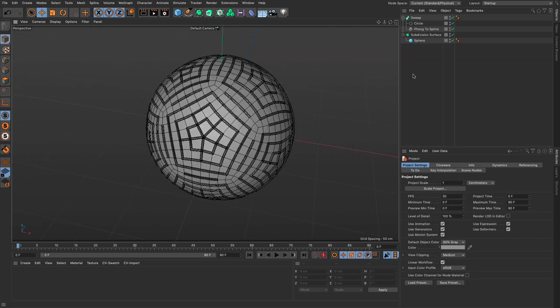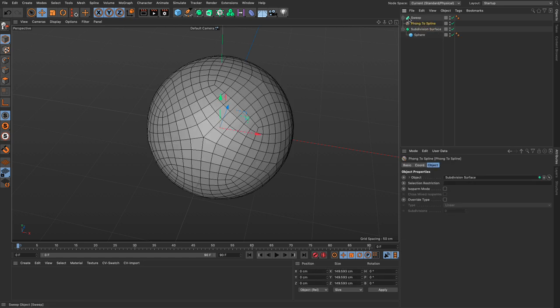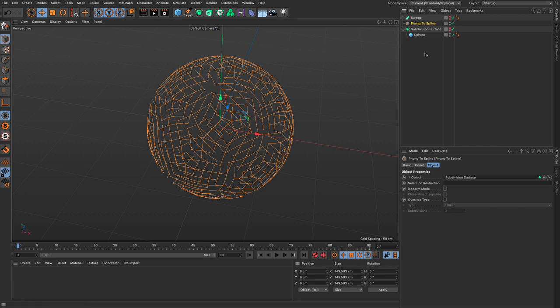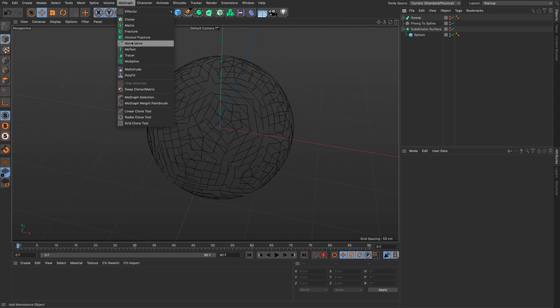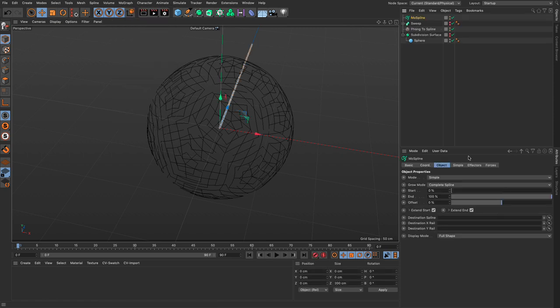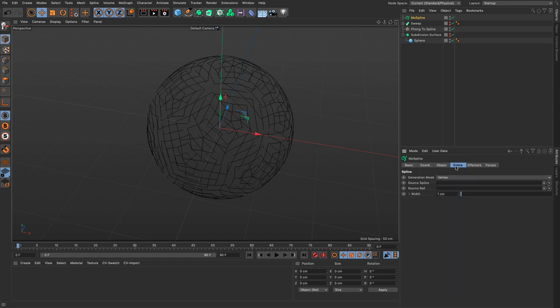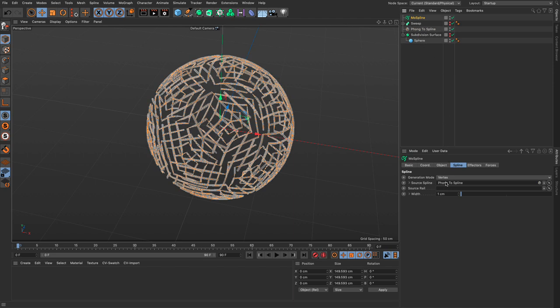Let's continue. The other interesting thing you could do is the following. So let me just remove it from there. Now, what I'm going to do here, I have these splines generated. I can turn these off so you can see the spline. I can feed this into a Mospline object. And all you have to do is create a Mospline, set the mode in the object tab to spline, and then go to the spline tab and drag whatever the spline is over here. And now I can do all sorts of things.